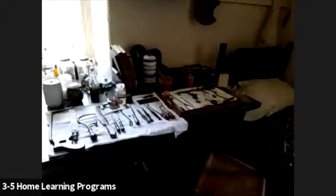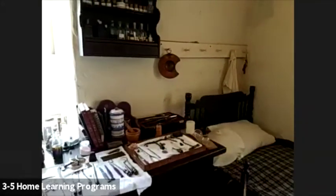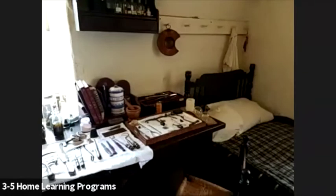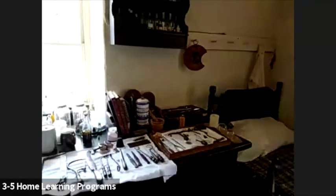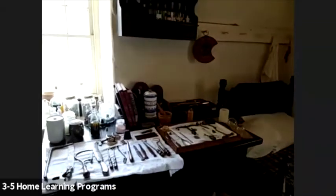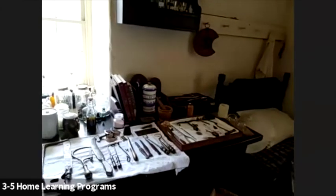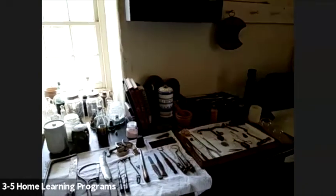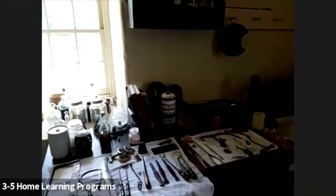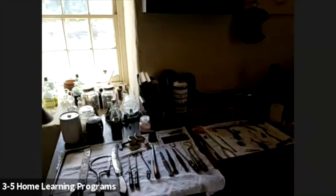This is the doctor's office. Sutter had resident doctors to treat all types of illnesses and injuries in the 1840s, and people got injured from the craziest things. Falling off of a horse, getting kicked by a horse, cutting your hand with an axe or a knife. But the thing is they didn't have modern medicine. And a lot of these doctors did not have proper medical training. They might have read a couple books, went to school for a year, and that was it.